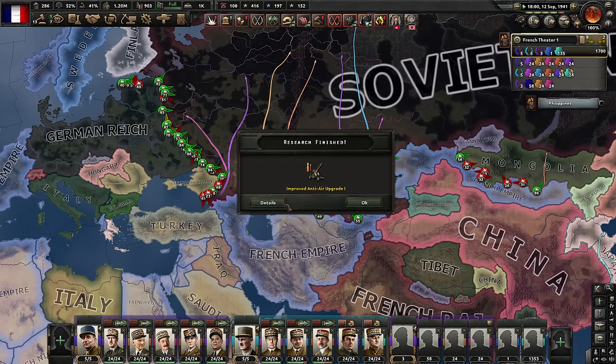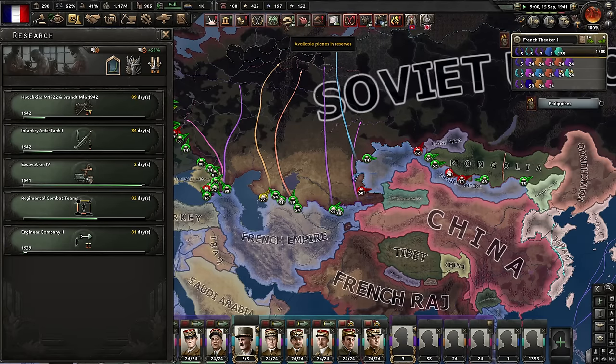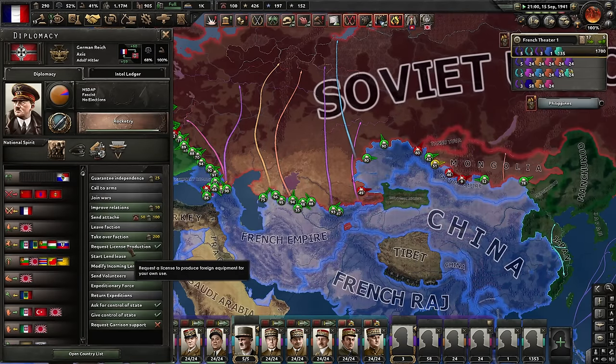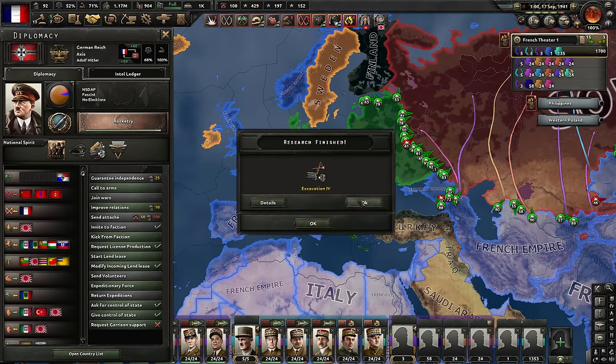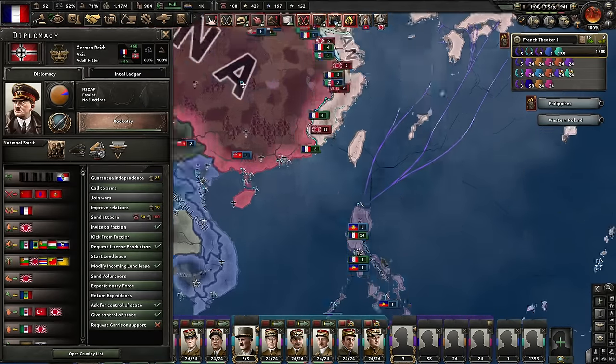I mean, used it properly. So I'm very tempted to do a big bang with it. Yeah, China can wait. Let's do that. Assume leadership of the Axis. The French. Oh, Japan attacked Philippines. Really? Did that invalidate the pact with the faction leader? Interesting. Alright, let's kill them.